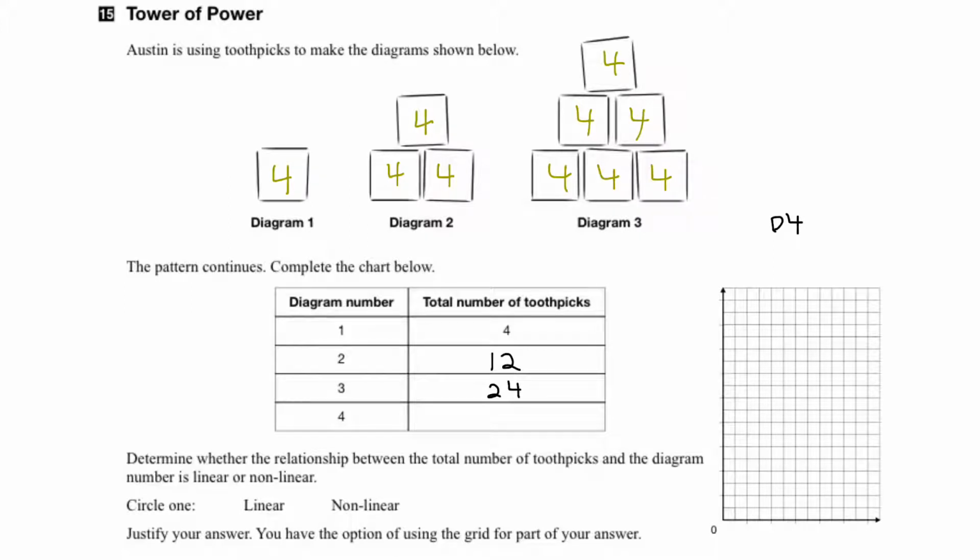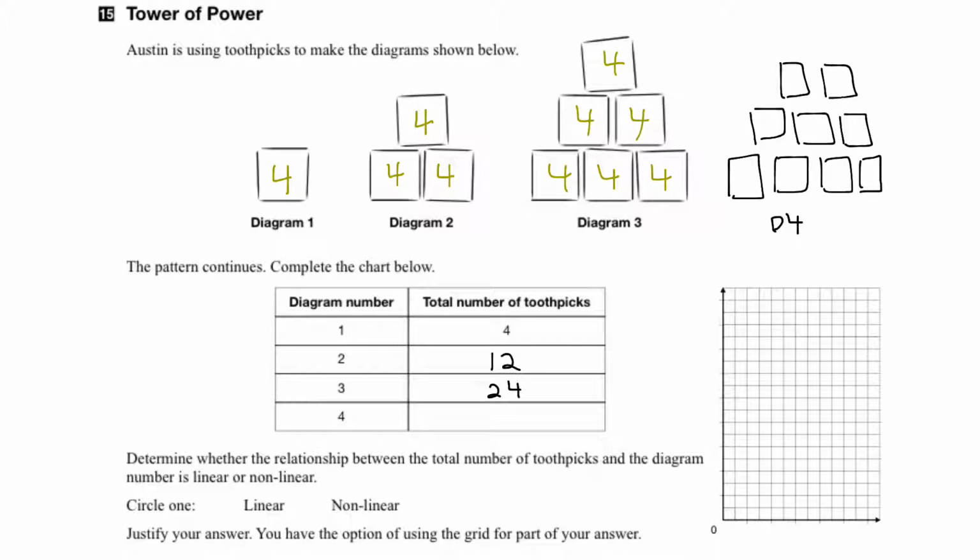Well, we see that at the bottom row, for each successive diagram we're increasing the number of boxes in the bottom row. So we'd have 4 in diagram number 4, like so. And if we look at the next row, we've got 0, 1, 2, so we'd increase by 1 each time. So on the second row we'd have 1, 2, 3 boxes. And then in the third row we'd have 2, and then we'd also create a fifth row for 1 box on the top.